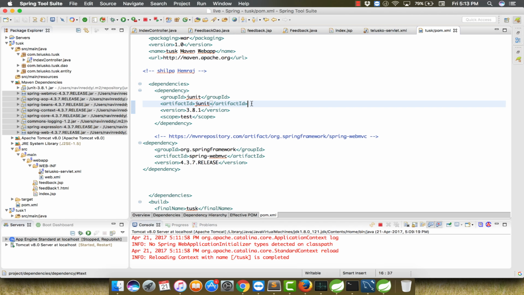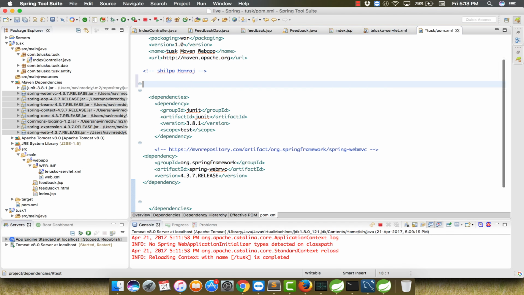Okay, so what are the jar files we need here? The first jar file is the Hibernate jar file. We want to use Hibernate here. Now from where do we get the dependencies? For this you have to understand Maven. If you don't know Maven, do learn about Maven. To add the dependencies we need to use Maven. Now, how do we use Maven here?